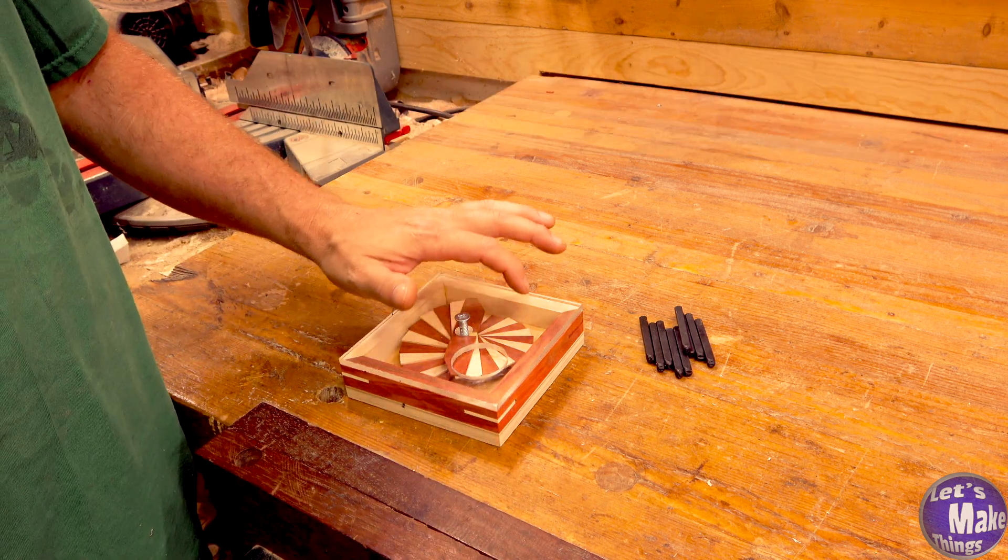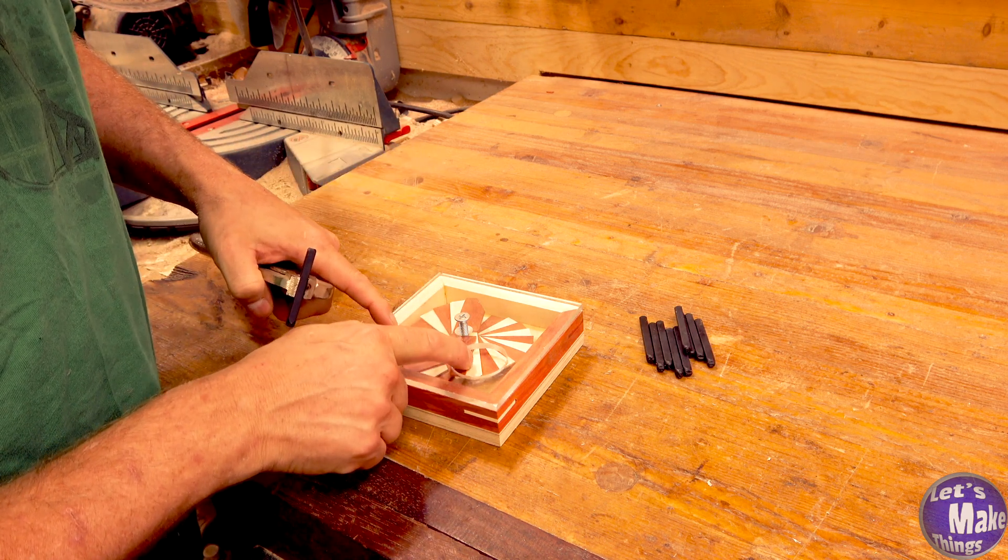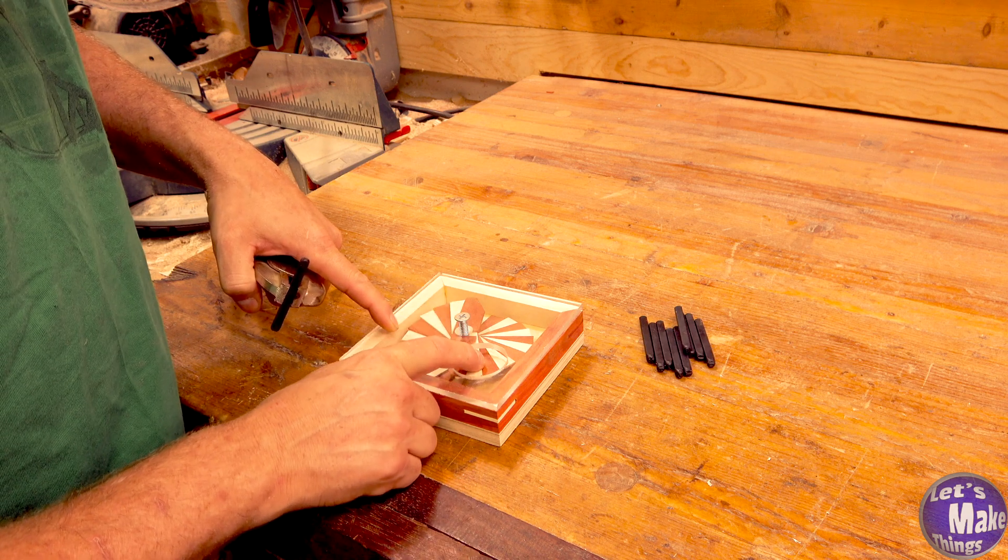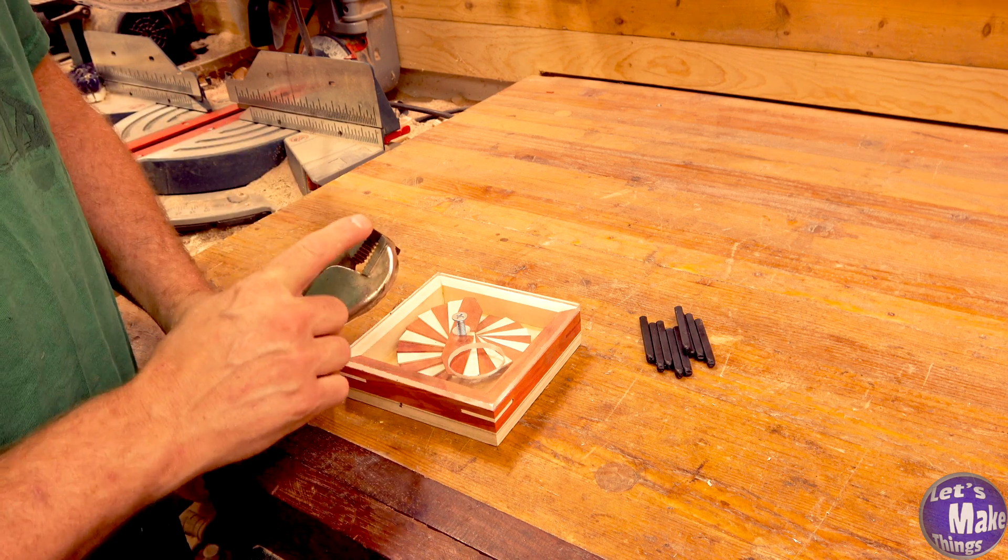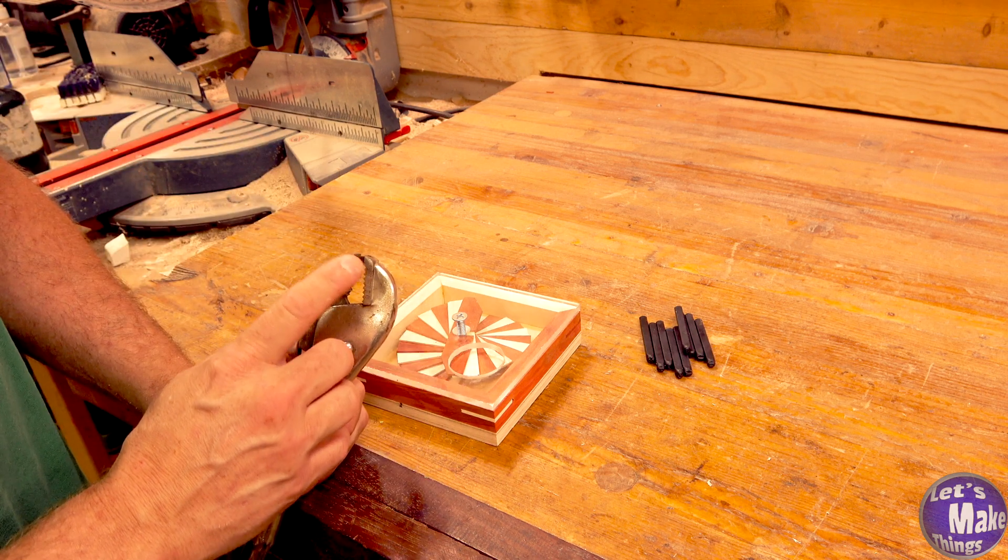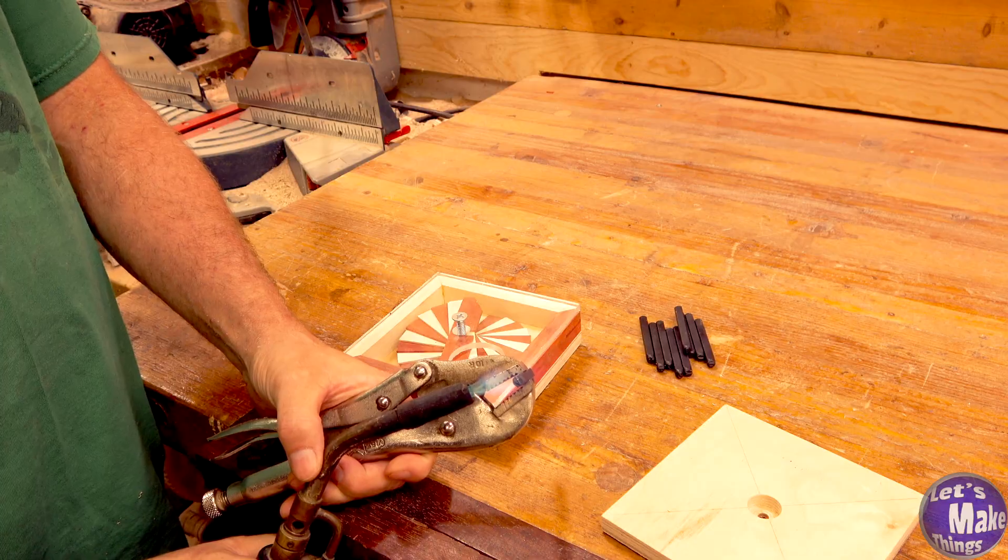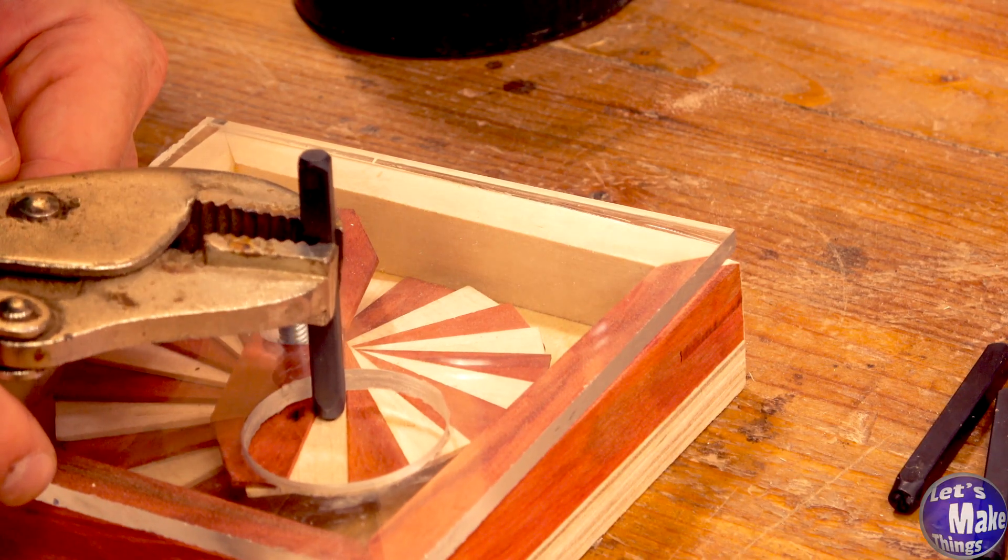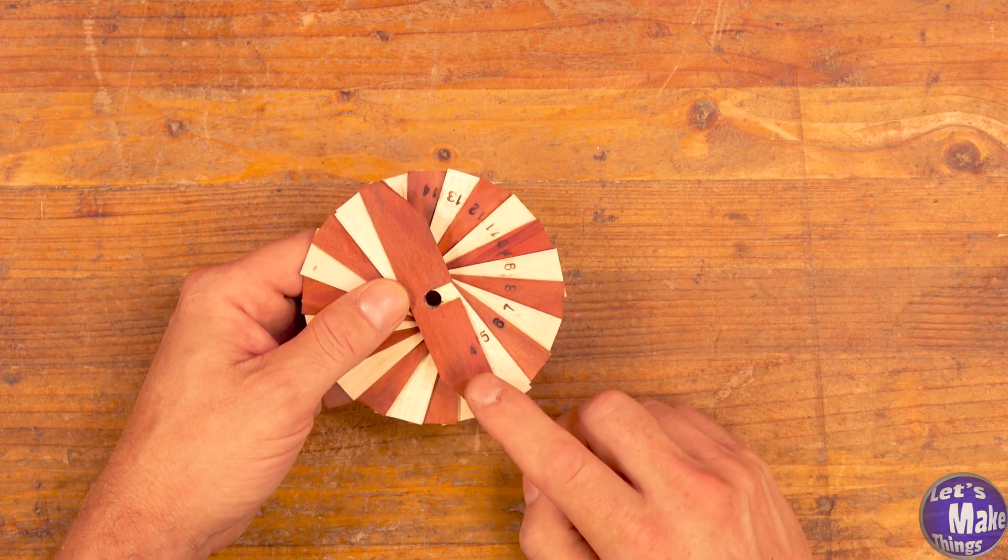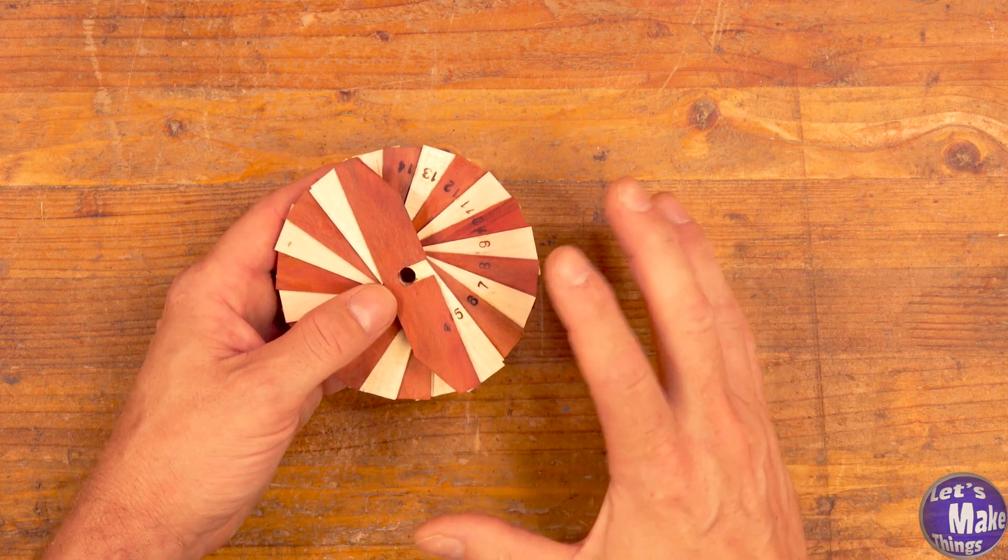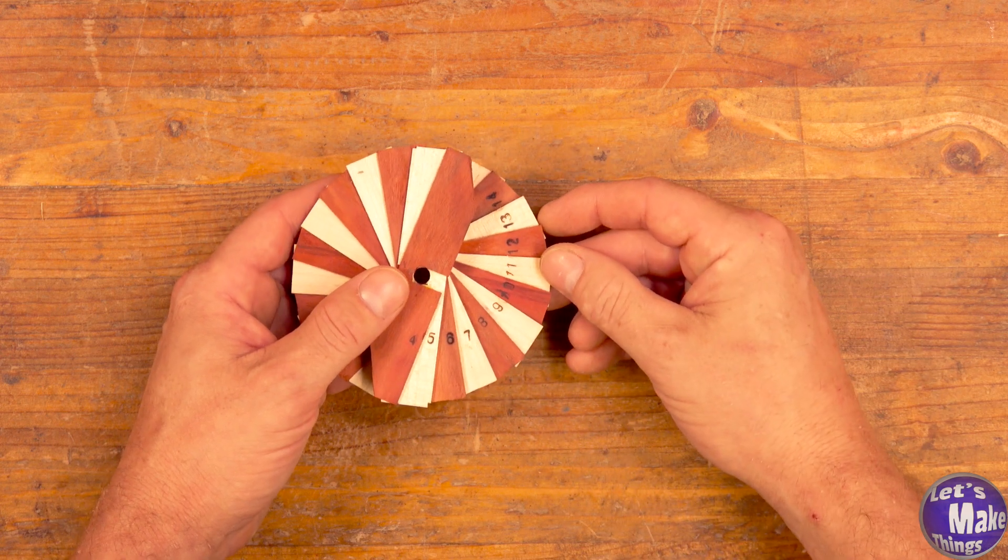Now before I attach the plastic to the top of the box, I want to go through and add measurements to each one of these blades. So I'm going to start with the letter four because that first part is 4/16ths, and I'm going to go all the way down. So 4/16ths, 5/16ths, 6/16ths, 7/16ths. I'm not going to add the 16th part on, just the first number. I could stamp this. Instead, I'll just heat this up and use it to burn the number into each one of these blades. And there we go. Now it's just a matter of doing a little division to find the right size that I'm looking for. Of course, you don't have to do it this way. You can take a fine point marker and you can just write in the right number, but this will work for me.